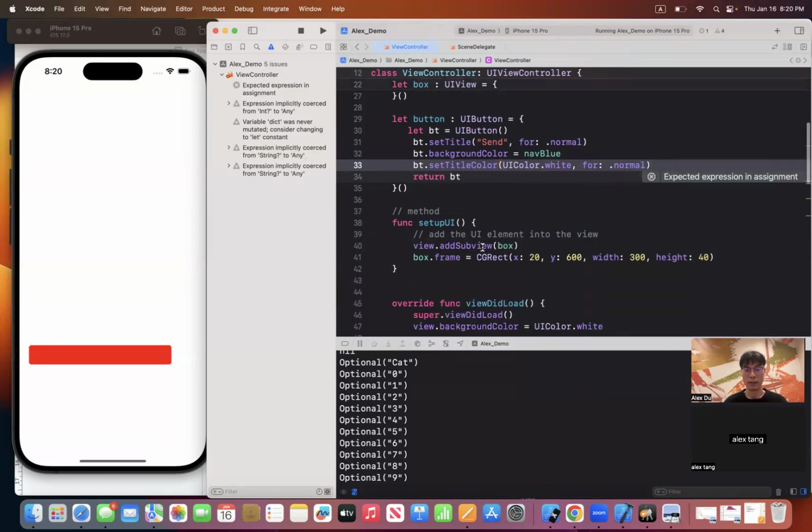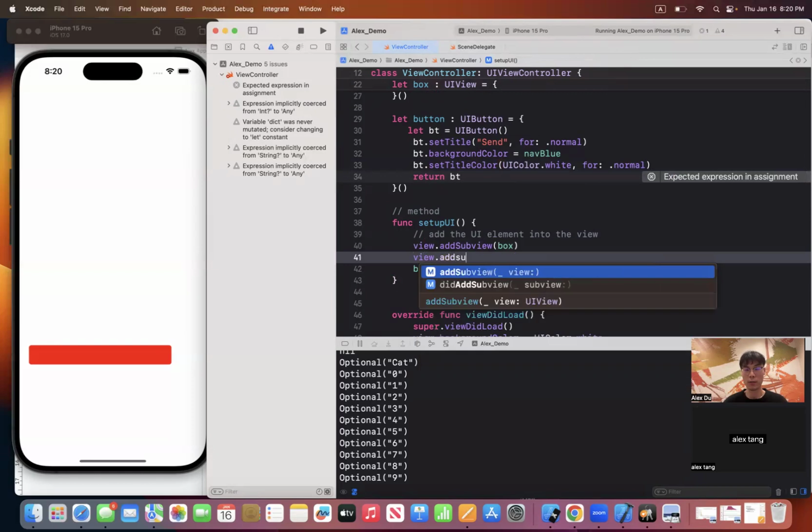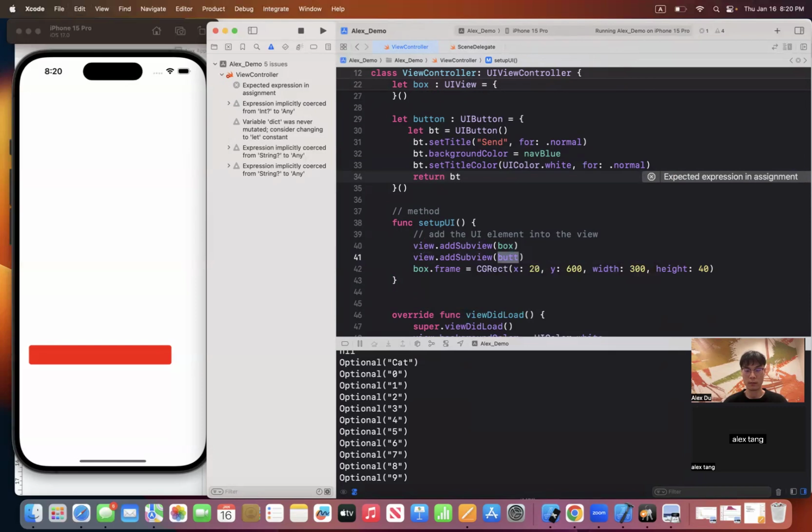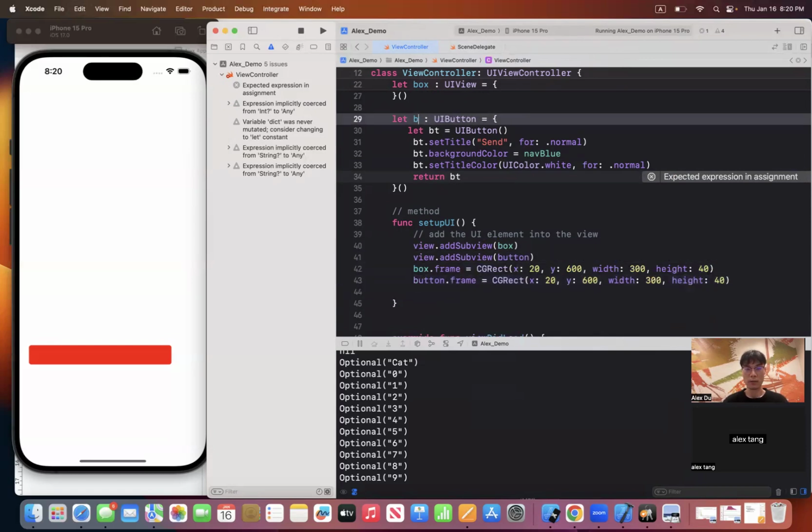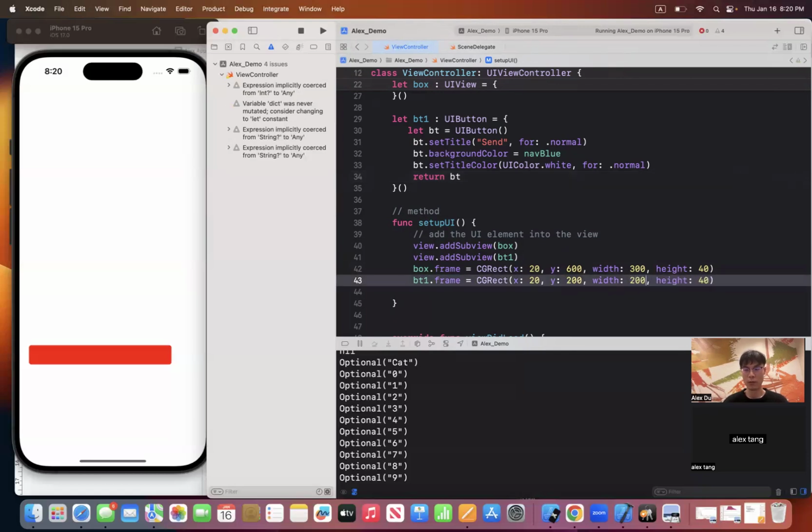And then next one, I'll be just using the same trick here. And this one's the button, right? This is a button, video button. And for the location, I can definitely just copy this, and then turn that into this one. This one can be too general, so I just call it BT1, which stands for button number one. And then button number one has a frame here. I'll be using probably this 200 here. Width, probably 200. Height, maybe a bit larger.